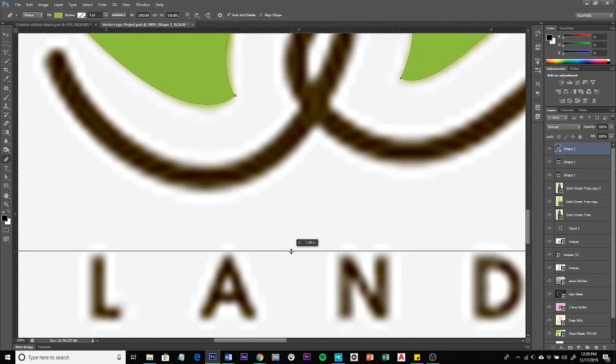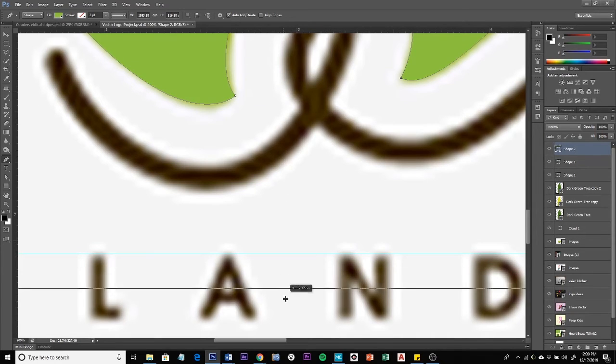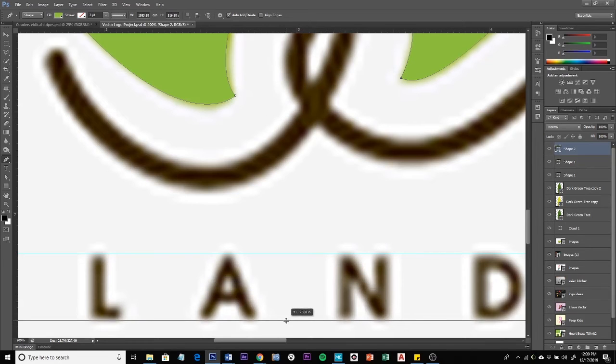Because this is so fuzzy, I kind of need this. Now I'm going to click to create my L shape. Let me do that again. Hold on. I'm going to start a different spot.